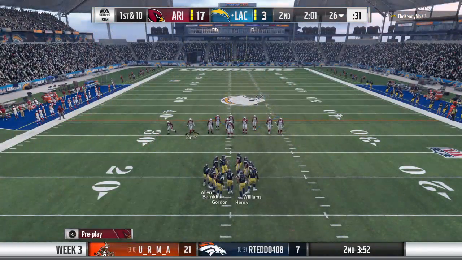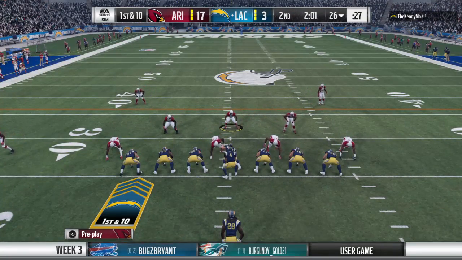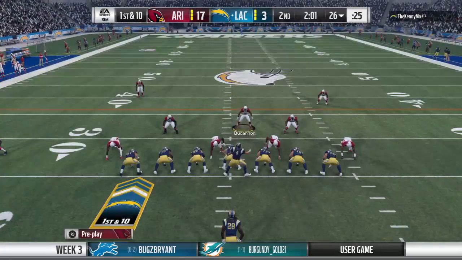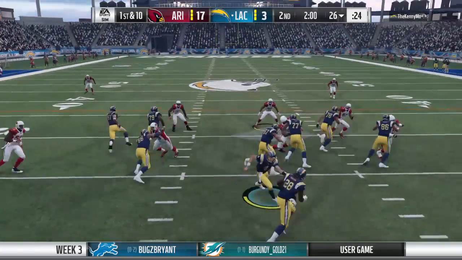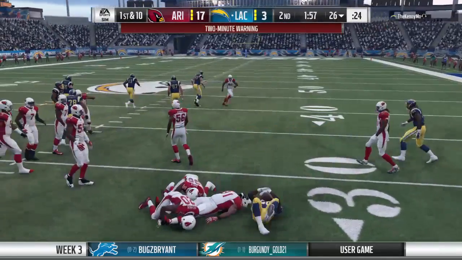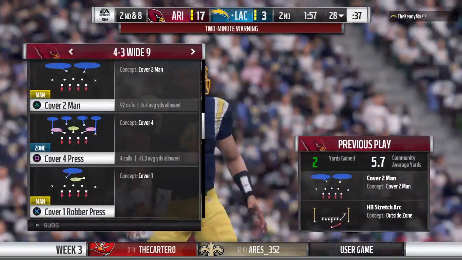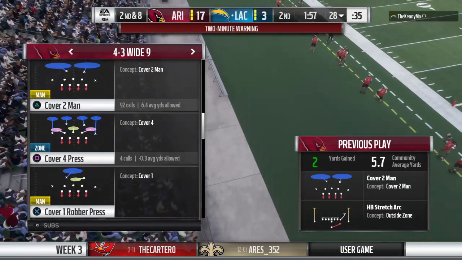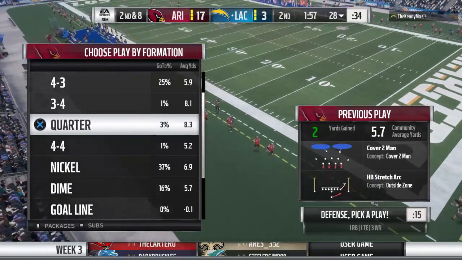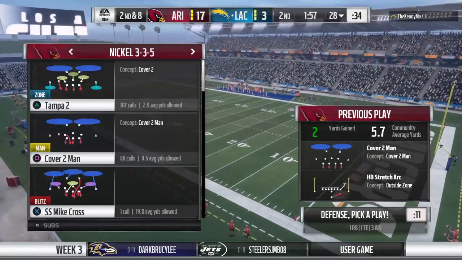Game clock at 2:01. Time for one final play before the 2-minute warning. They'll start the drive with a run by Gordon. And not a whole lot doing there as he'll get it up to about the 28-yard line. 1:57 to go in this first half. We'll come back to Southern California after this.